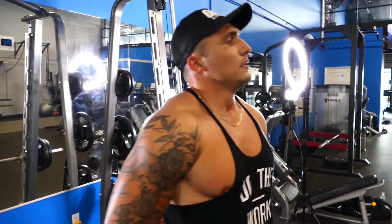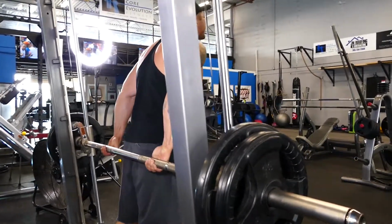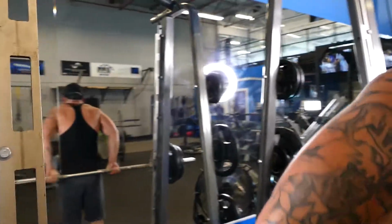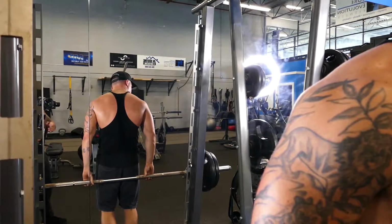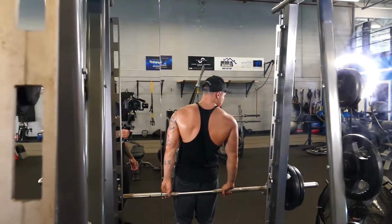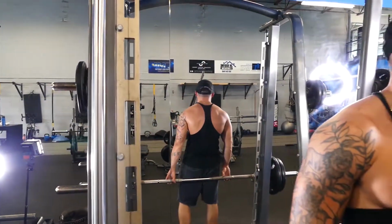So just make sure, if your ass is in the way, if you've got a big old booty, then I suggest leaning forward and doing that. You can use obviously the barbell, but I find I can't. I have to rub my ass the whole time with the bar. So I found the Smith machine works best for that, because you can lean forward and then you're not rubbing your ass with the bar.